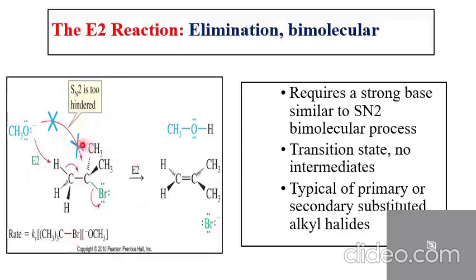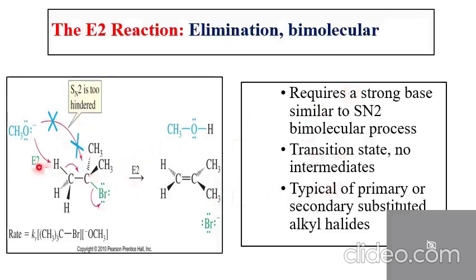Now, in the E2 mechanism, the base will extract the beta hydrogen. This will shift to form the pi bond between carbon and carbon, and simultaneously the C-Br bond will leave. Therefore, this is only a one step process. In only one step, all these things are happening. Means there is no transition state, basically, as carbocation formation is not there.